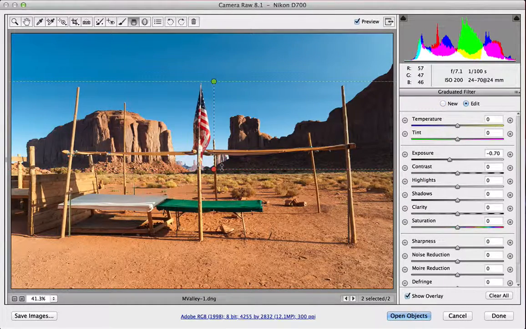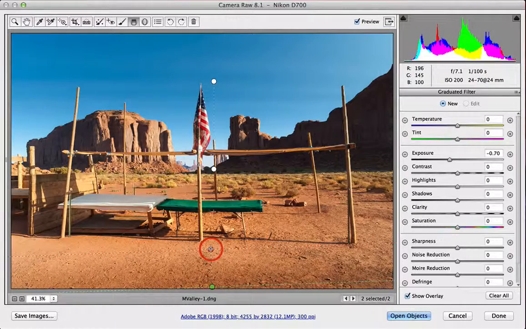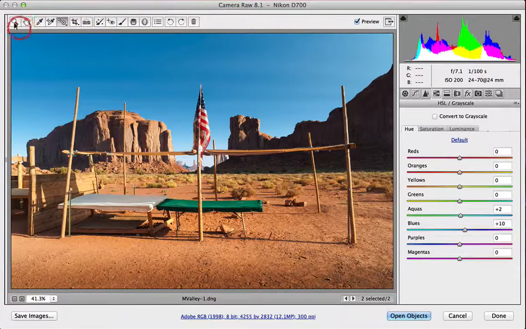Okay, and then I'm going to add a second gradient at the base of the image, clicking right at the bottom of the image and dragging up a short distance into the image there. Now if I want that to be a little bit stronger, again I can come over to the exposure slider and just pull that down to a full one-stop adjustment in the lower portion of the image. And if I want to come out of this gradient tool, I can just press G on the keyboard, or I can just press the zoom tool or the hand tool to come out of that tool there.